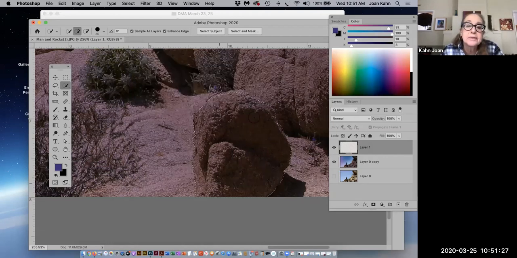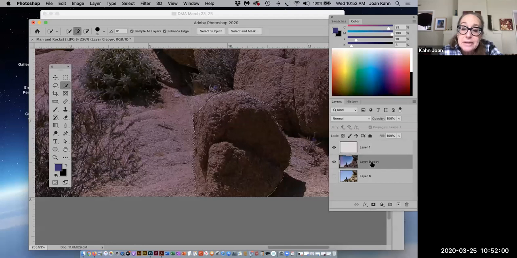Now it said that the selected area is empty. Why is that? Can any of you guess? Are you on the wrong layer? Yeah, yep, I'm on the wrong layer. So in order to select pixels, which makes you understand what the program really is more, right? You have to actually be on the layer where the pixels are. So that gives you more of an understanding of what Photoshop really is. It's pixels, basically, color, you know, pixels.